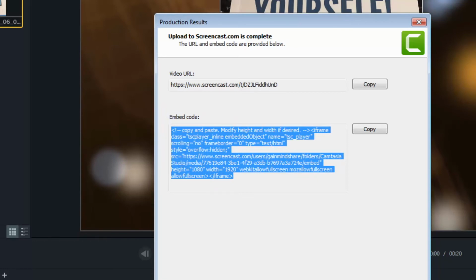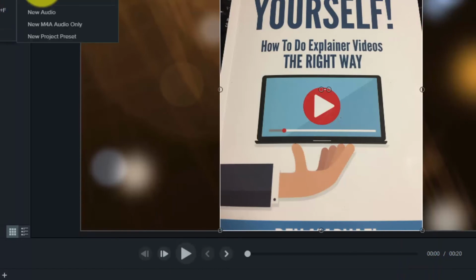Or you could take the files that are produced in the custom production settings and upload them to a server where we have HTML. So either way, we have access to place our interactive videos onto individual web pages where we can then use them according to our plans.